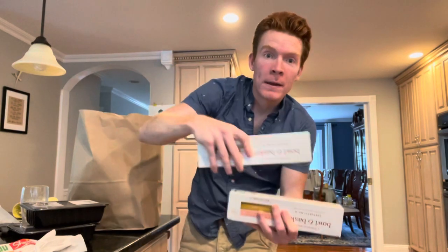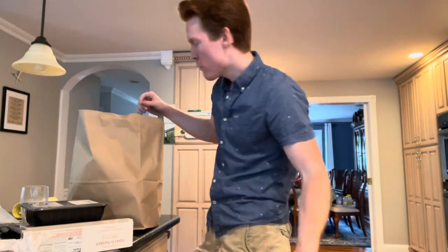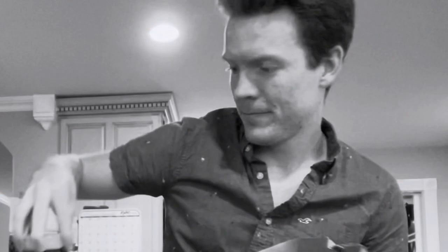All right, we got two meats. We got spaghetti times two. Why two? It's better to have more than less, in my opinion. You could always put it in the fridge, eat it the next day. That's a little tip for you guys. Save it the next day. Cook more so you can have it in the future. And the last thing I picked up. Sauce. Can't cook spaghetti meatballs without sauce.